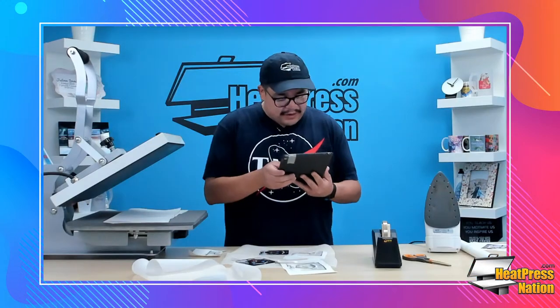Eddie's asking, what material is my t-shirt? My t-shirt is Siser EasyWeed. I have white and bright red. Whenever I'm pressing red onto a dark t-shirt, like this navy blue t-shirt, I use bright red because it pops a little bit more against the dark colors. If I'm using a white shirt or a light colored shirt, then I'll use the regular color red. Pro tip for you guys there.